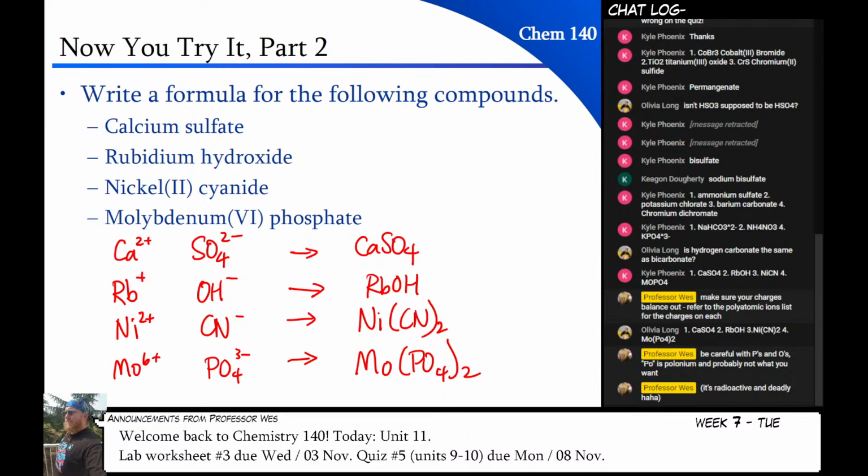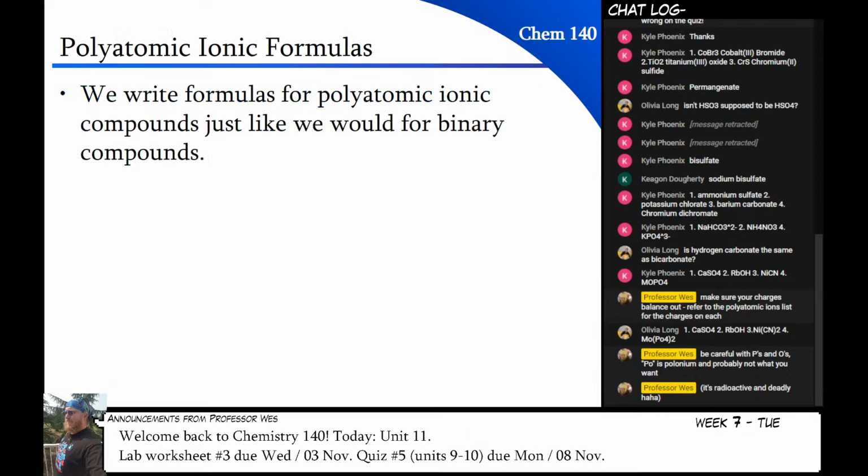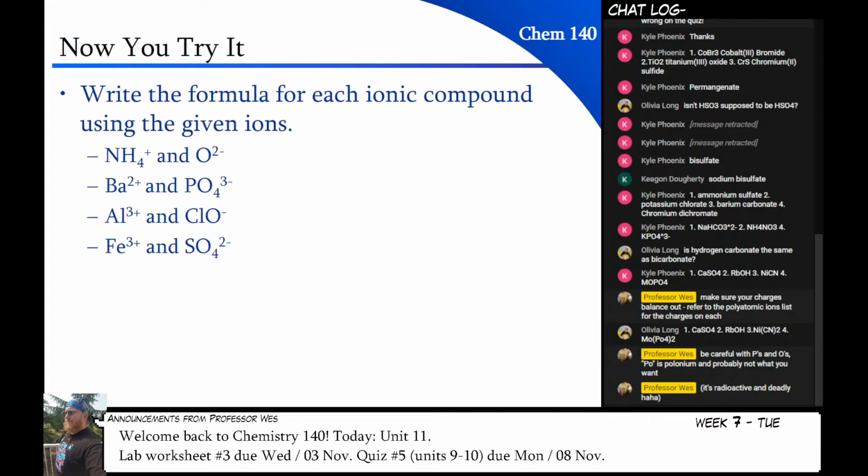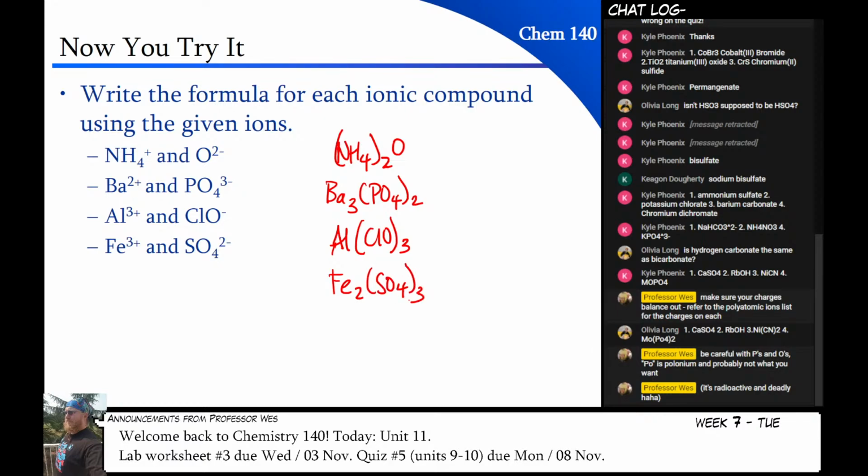Okay? I think that's all we're going to have time for today, because I'm not going to do the next part in 10 minutes. This is just more practice for you to try. So I'm going to leave these exercises for you to do. But I will write down the answers real quick. So the first one here is that. So here are the answers if you need them. There you go. There's the answers to those 4. Go ahead and try those on your own, though, before going straight to the answers.